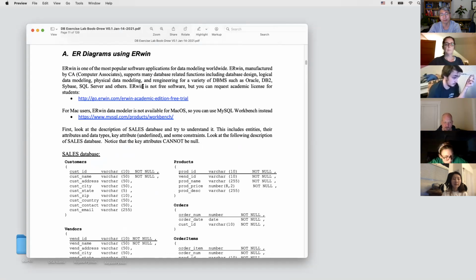So if you are using a Mac, you can download any other data modeling tool. If you do not have any preference, I'm suggesting to use MySQL Workbench. MySQL Workbench is available on the MySQL website, or click this one. Then you can install. They are different, but basically they are doing the same thing, ER modeling design.